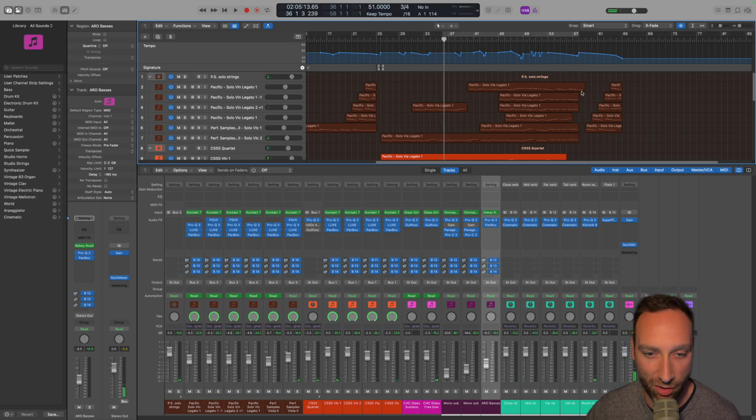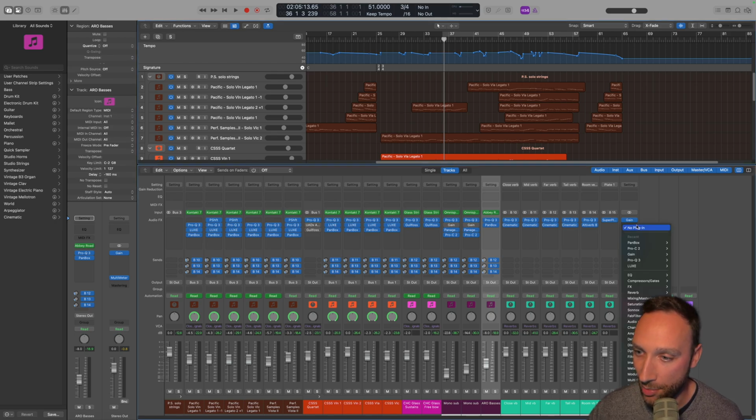Okay, I'm generally pretty happy with that sound. I think overall it's quite rich. The instruments sound like they're kind of in their individual places, which is great. And this is a quick mix. There's not much we need to do. We're going to go to the stereo out, and we're going to do some things here.